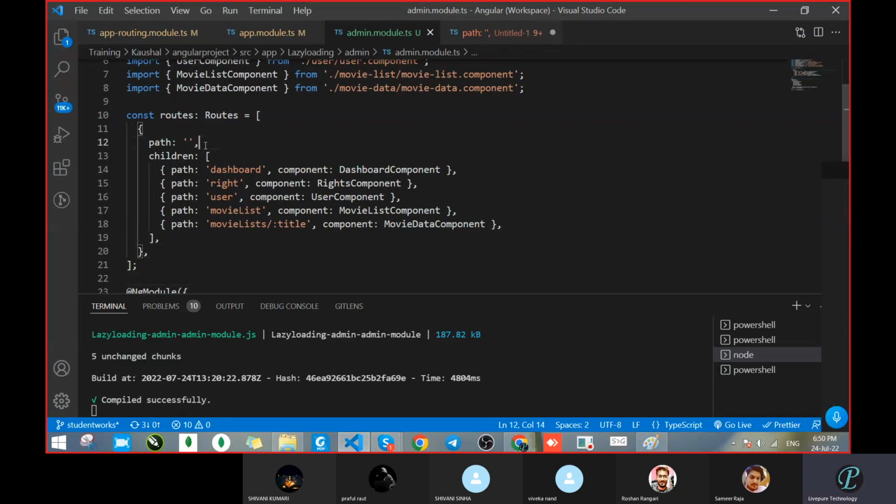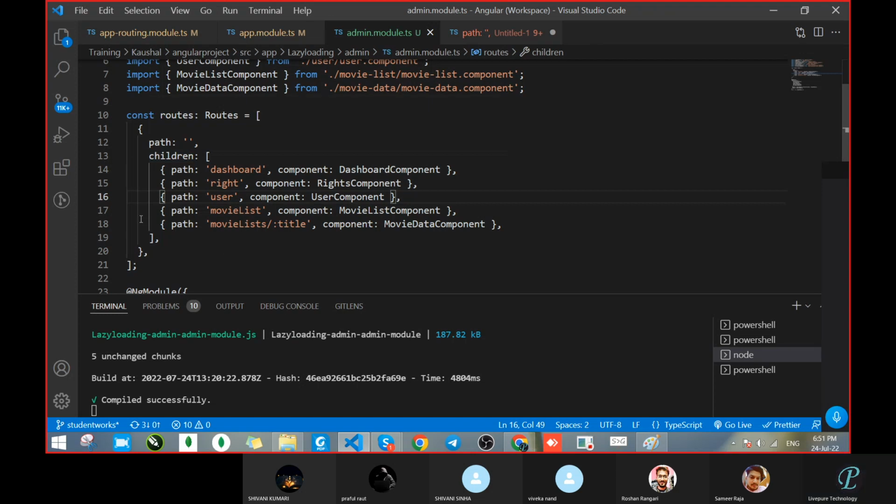So see here, on the empty path, when the data loads on the empty path, we are not passing any component, we are not loading any component. So when the empty path comes, then inside the children something is there. So on path dashboard, when the dashboard comes, only at that time will this dashboard component load. When writes comes, then only writes will load. Meaning on demand, when the user requests particular data, meaning a particular component, only then will it get loaded.